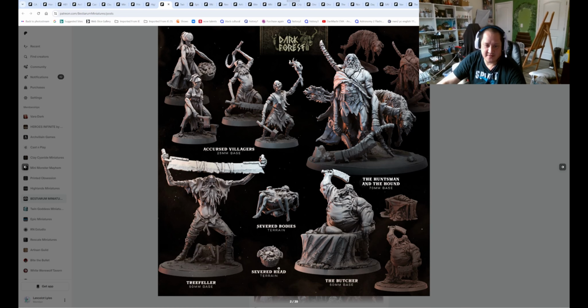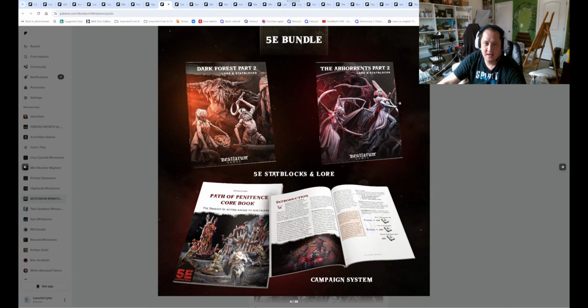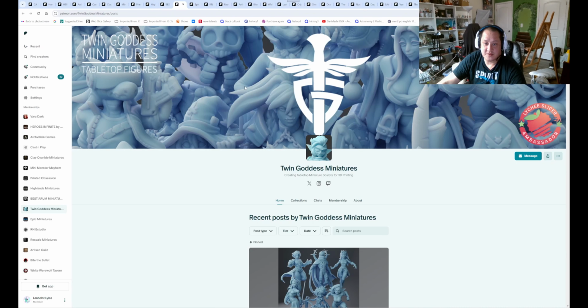Severed Body, Severed Head. I do want to print that. Accursed Villagers and Terrifiers. And you got your heroes, I think that's what they're called. No, not only the heroes. The Penitents, the bosses, I think. But yeah, that's Beastarium. It's pretty good.